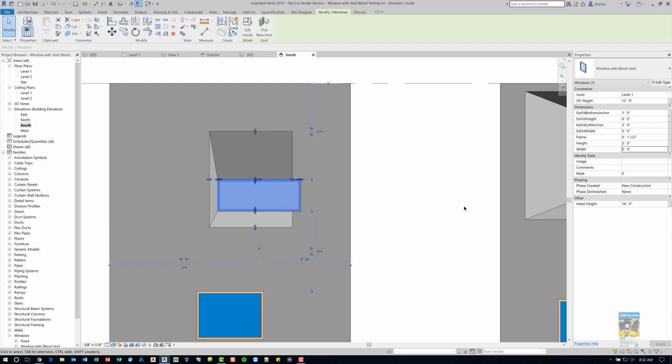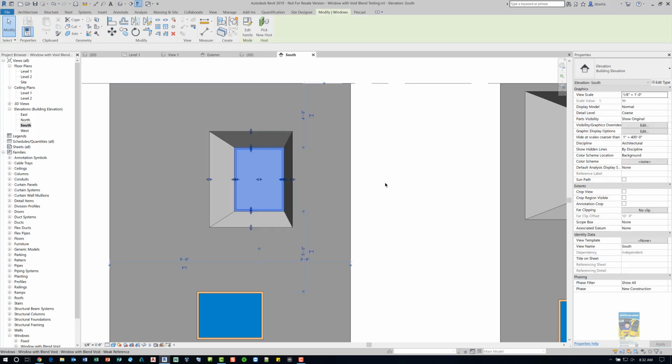So you're going to get some weird anomalies. It is actually still cutting. The void is actually still cutting the wall properly. It just doesn't look the way you want it to look. So just make sure that the width of the window is smaller than the width of the void, and the same thing with the height. So right now my height is at 2 and the void height is at 6. So if I make the height of the window at say 4, it will still look okay.